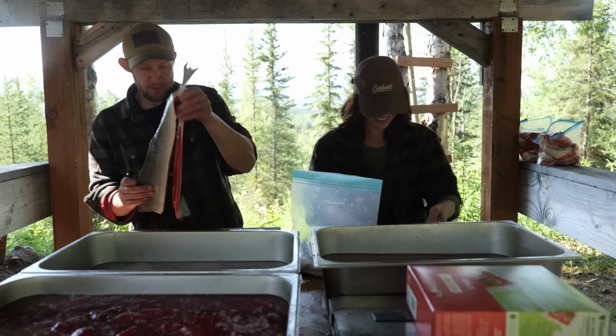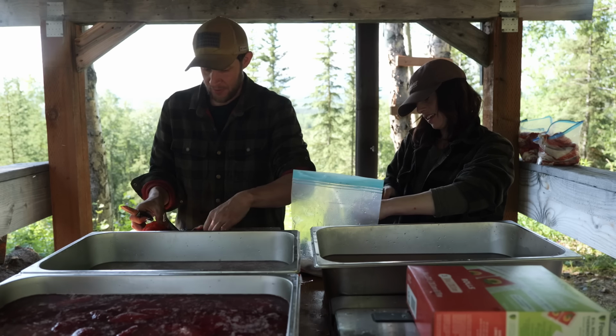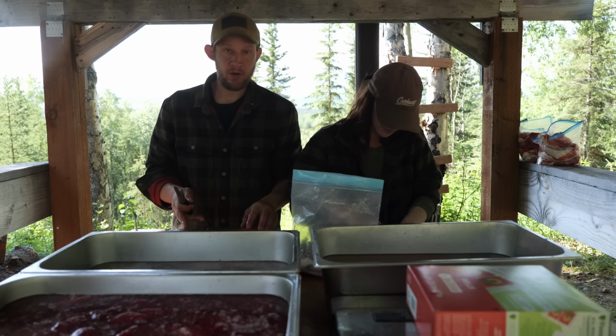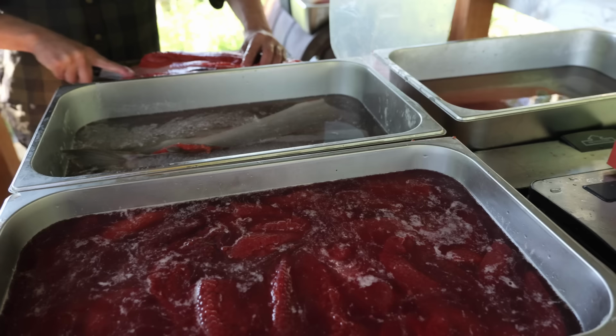So when we get the fish wheel going, we'll set up a little water pump right down by the river and be able to pack all our fish back home like this and put them in the smoker there, and it's going to be good.